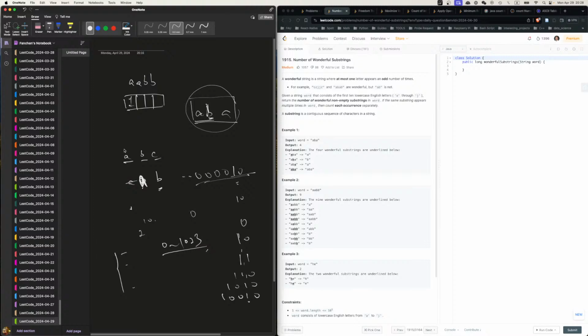No, so I go through it twice. First, I go through the ones that can make it into a wonderful substring, and after doing that, I go through everything and exclusive or this. This one will give me the current, right? The current. So I just need to know what is the frequency of the previous. Yeah, so start with 0, right? Start with 0. So the previous frequency is just 0 because I have 0. So 0 exclusive or this. Now I have the current, right?